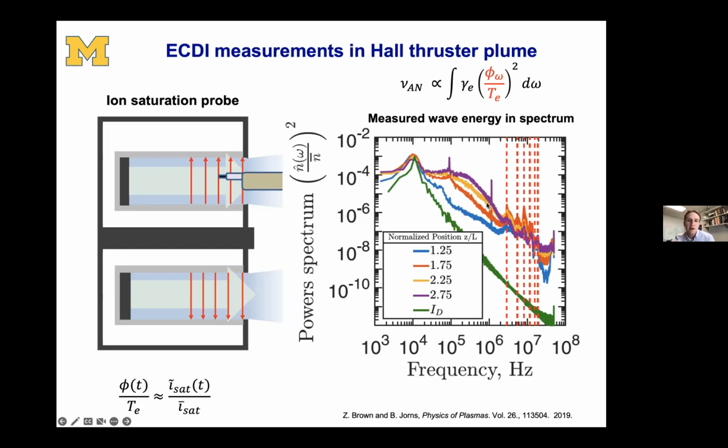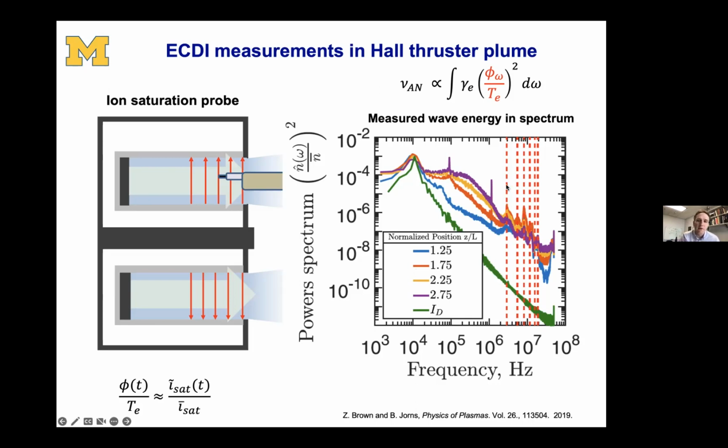The takeaway from this is that the power spectrum, focusing on one color, purple for example, is extraordinarily rich, and it's characterized by a number of different oscillations. The first dominant peak, which occurs at about 50 kilohertz, is the so-called breathing mode oscillation of this thruster. That's a larger scale ionization-related mode, which is longitudinal and therefore probably not linked to transport.